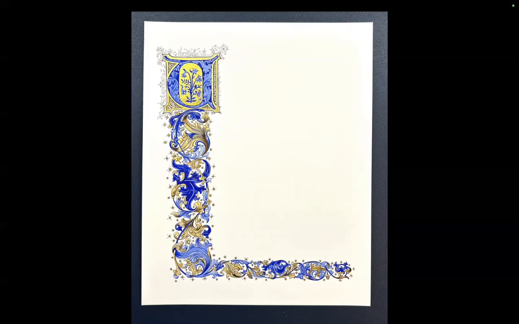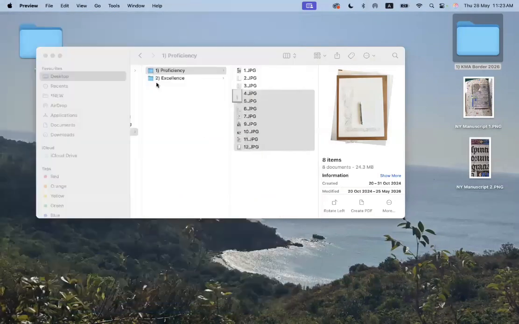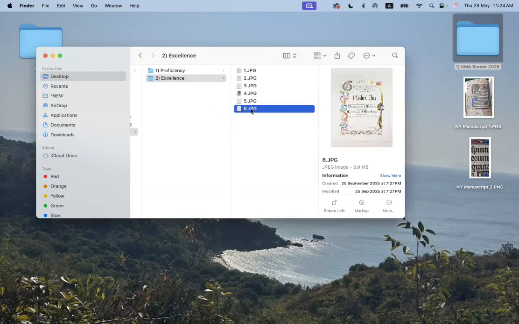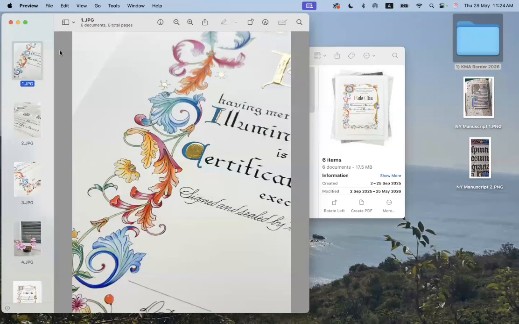So that's why when I said when you paint gold, do more than just one layer, because you can hold the paper up in the light and you can see it's not completely solid or opaque enough. Now that is for the proficiency. Pretty happy I passed. It's just because to redo everything is going to take a lot of time.